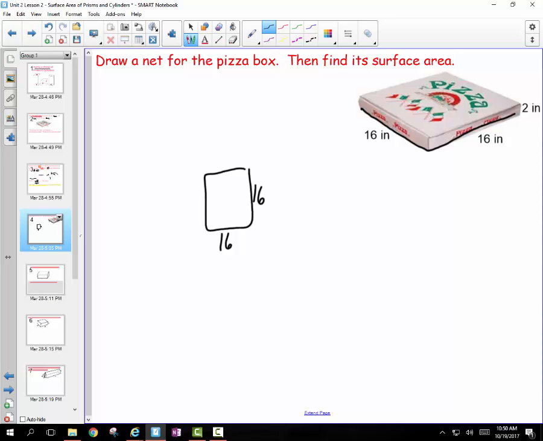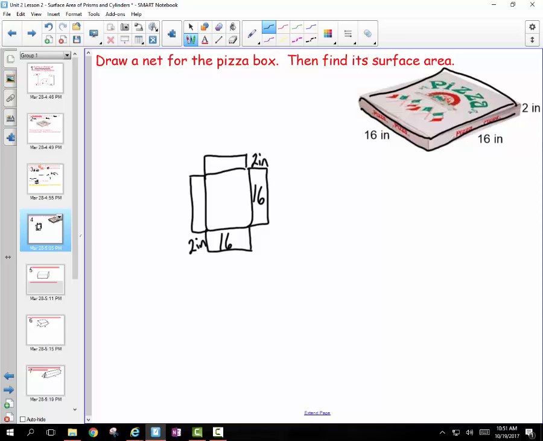I start with the bottom, and now I want to unfold this. I want to build this pizza box down. And so then I start to notice these edges that are around the pizza box, right? And I see what continues to happen on this pizza box. Up from the bottom, I have pretty slim rectangles that go around all the sides. Notice they're all 16 inches long, but then I need to recognize, how tall are they, or what's that other dimension as I draw this net? So you should notice they're 16 inches by 2 inches. And so again, I want to label that as much as I need to make sure I understand what I'm looking at for those shapes.